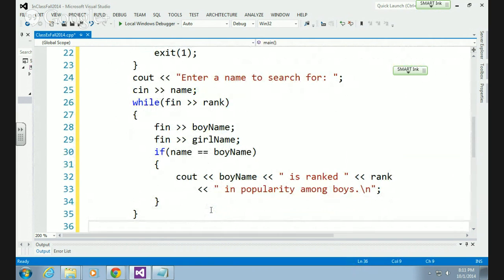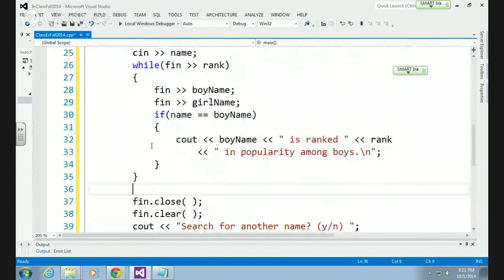All right, if that's correct, this code should actually run right now.